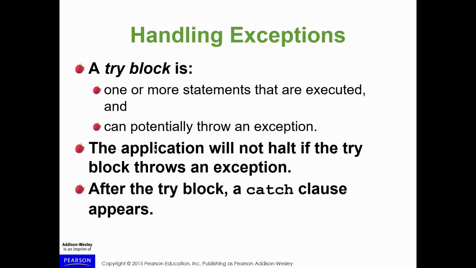Well, I don't like the way the author puts that. The application will not halt if the try block throws an exception. Technically, what will happen is control will go from the try block, and the system will try to find an exception that handles it. It'll look throughout the hierarchy, and we'll get into that in just a minute. And if it can't find anything, then typically it'll blow. The program will crash.